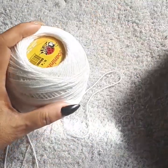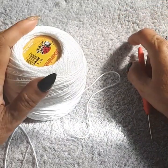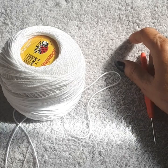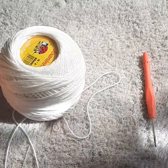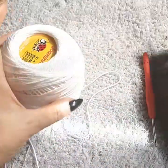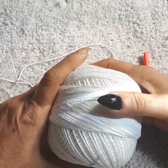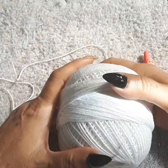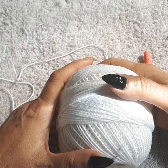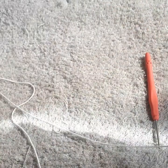I'm going to use a 2.75 hook, sometimes a 3, and also a small one to tuck in loose ends. These are Portugal threads — I'm in Portugal so I get them here. I know many of you ask where I get my threads. They don't sell them online but I'm sure you can find similar thread at Michael's, Hobby Lobby, or online. Okay, let's get started everyone.